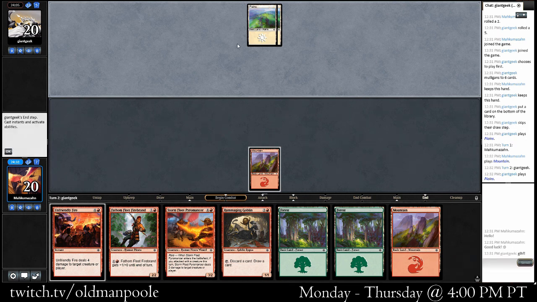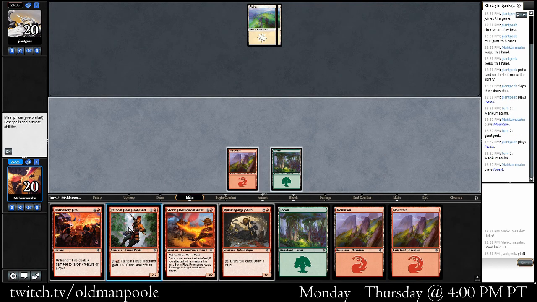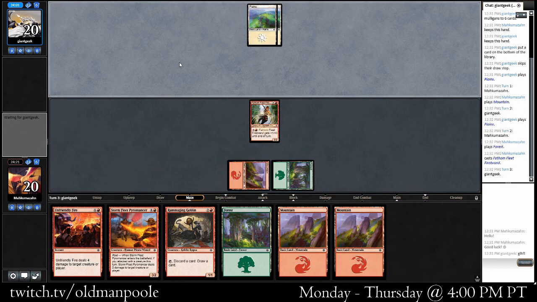Alright, opponent just starting off with a couple of planes. Possible that he's land screwed. He did put a bottom for his first hand. Scry did not go well. We've got the Fathom Fleet Firebrand here. Try saying that 3 times fast. FFF.